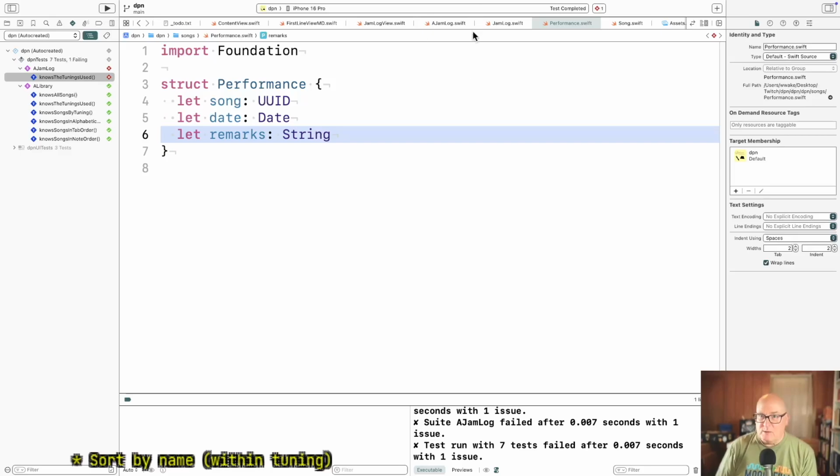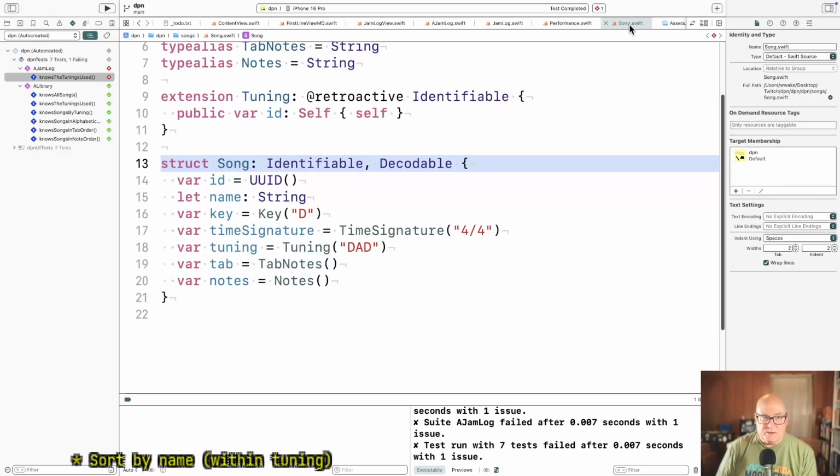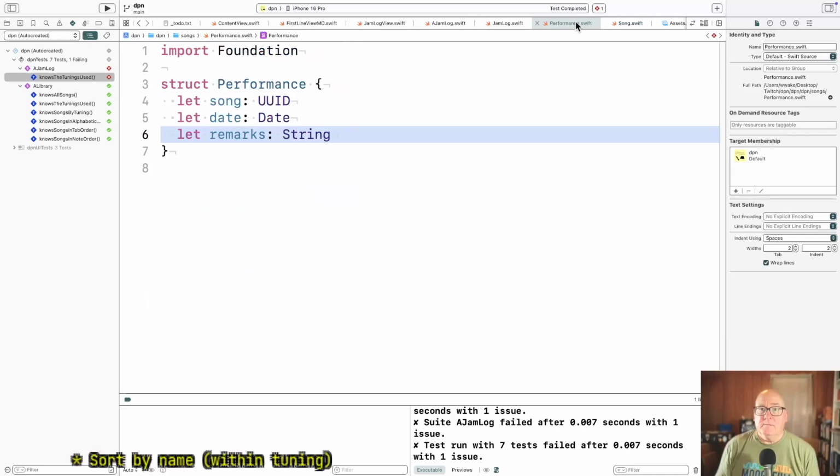I think there were remarks on the song too, and that may be something we have to add. Okay. But I also think this relates to the first line stuff, that we can overlap the songs. Any song that's in the first line stuff is probably a candidate for being in the jam log too, even if we haven't played it. It's one we could play, that's commonly known or something.